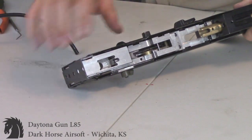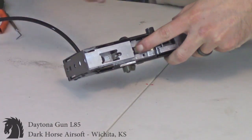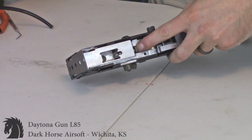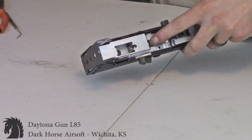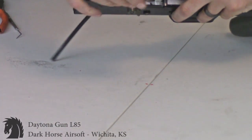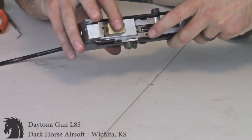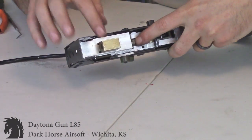Now, if you notice, it kind of came out to where the sear touches. If you tip it, see it's coming out there? So what you're going to have to do is hold this some way so you can slide the valve in. If you can't, the valve will not be able to slide inside the hole here. It will if that pin's all the way forward. If not, you won't be able to push it all the way down, because the valve pin will just hit it.